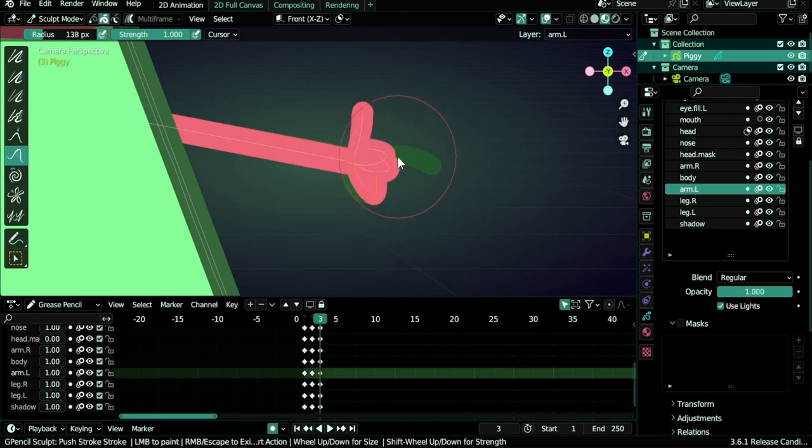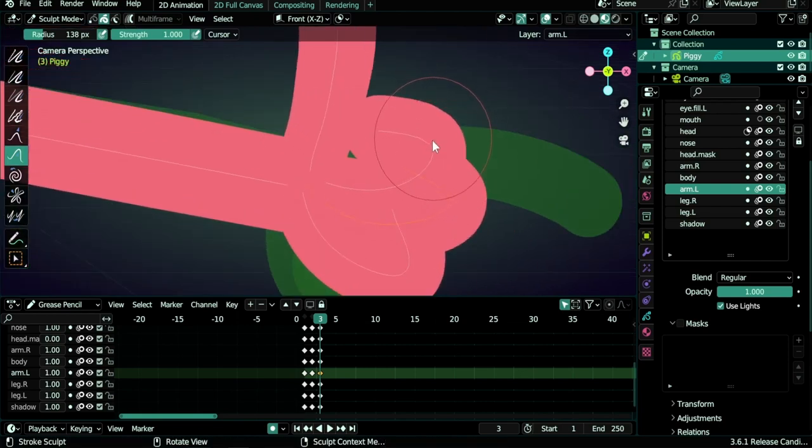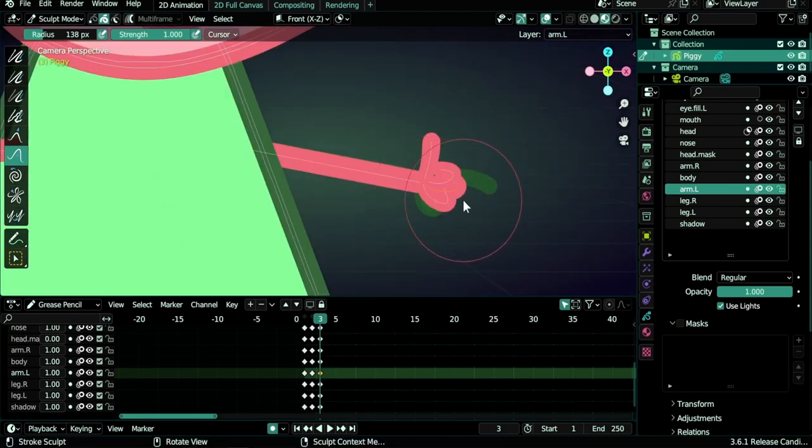Alt left click. I could have just drawn these shapes instead of sculpting them, but I think it's a good exercise in sculpting. You can zoom in if you want to, like here, it's too tight. And if you zoom in, you have more space and you can edit this line here without touching the other line here. So we have three shapes for our hand.